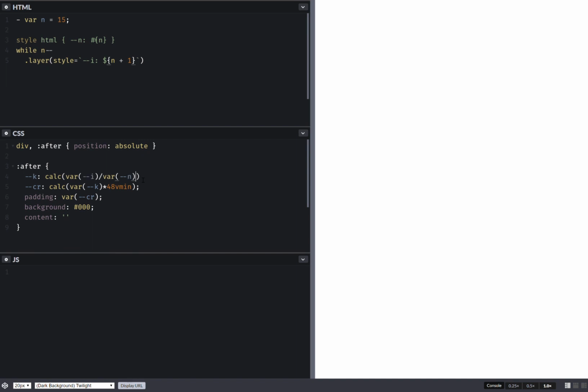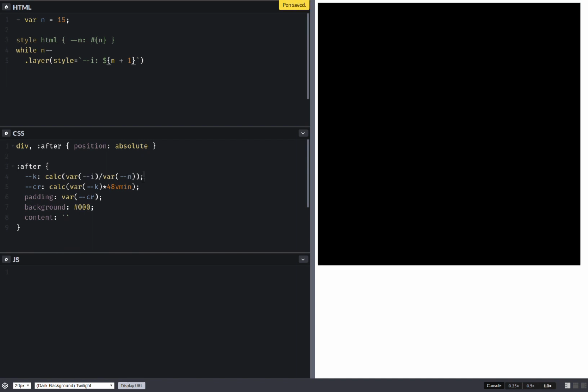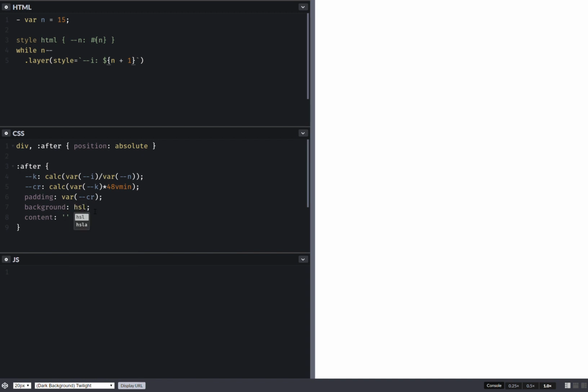Calc. Okay, so yeah. But the thing is, I don't want them to all have a black background. So let's change this thing. HSL, 0 degrees hue, 0% saturation. And as for the lightness, we're going to have a calc.